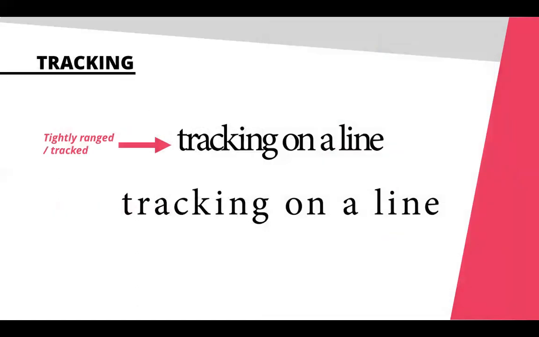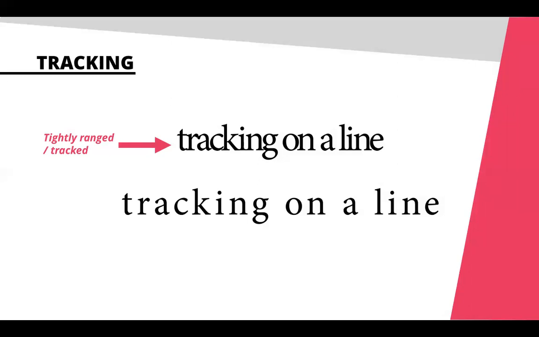So next up is something called tracking, which is very similar to kerning, but it's kerning applied across a whole paragraph or line in a uniform way. So before with kerning, we were just looking at the spacing between two letters. We're looking at all the spacing across the whole line now. So here you can see it's tightly tracked on the top, and then at the bottom it's nice and widely tracked. That might give you this more kind of classical feel.